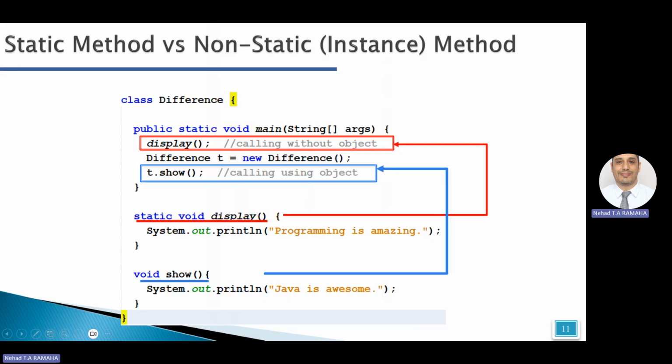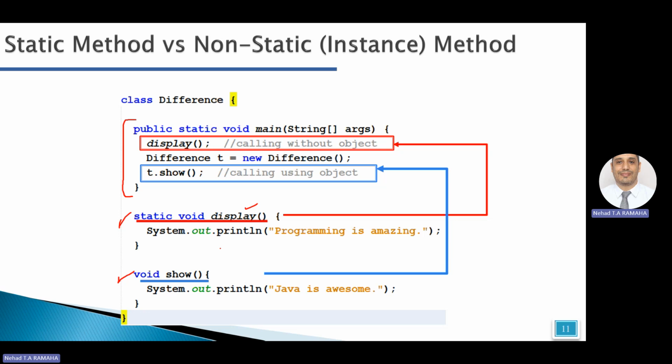So it's the same as the examples that I just wrote. As you can see here, we have the main method, and we have a static method display and a non-static method show.